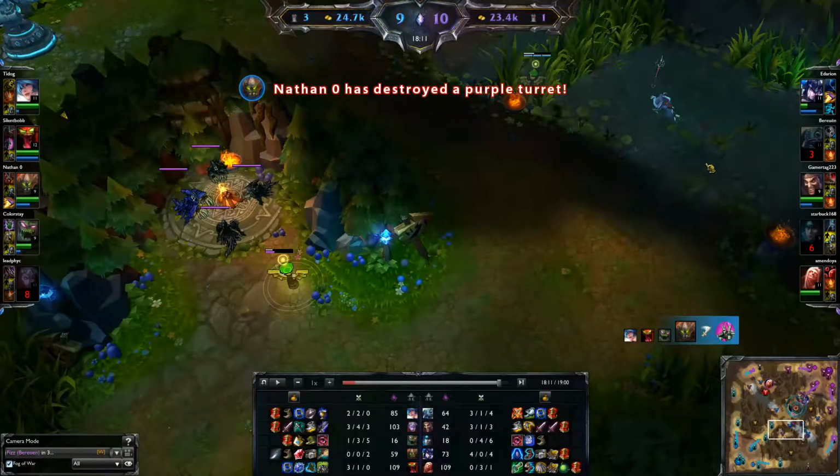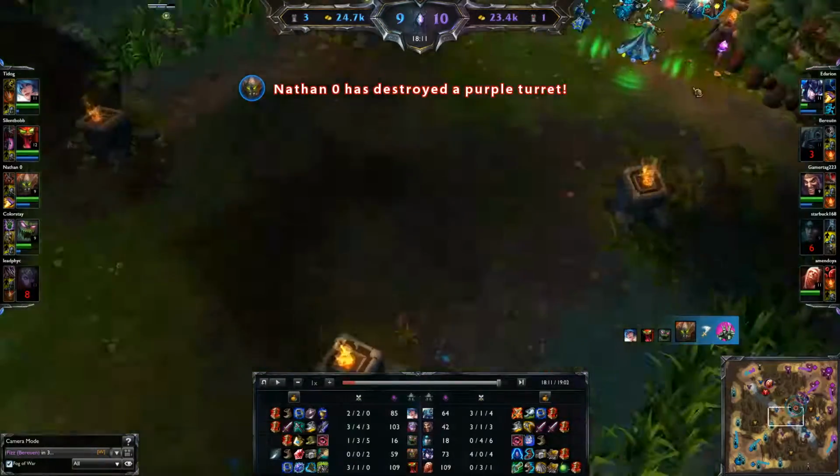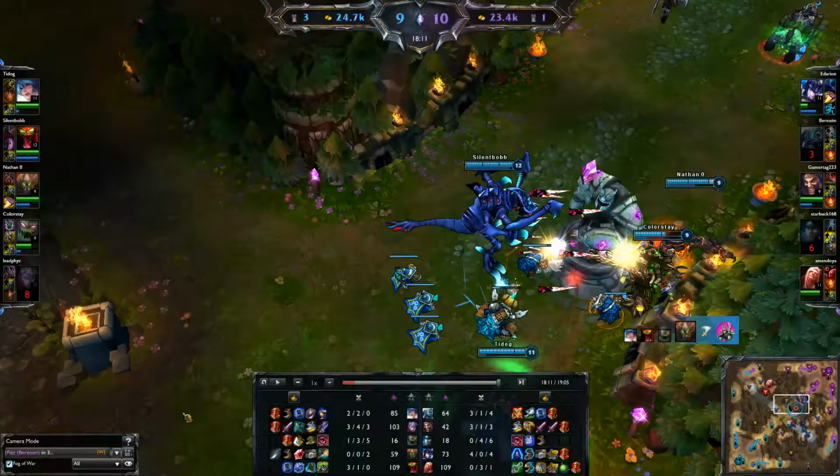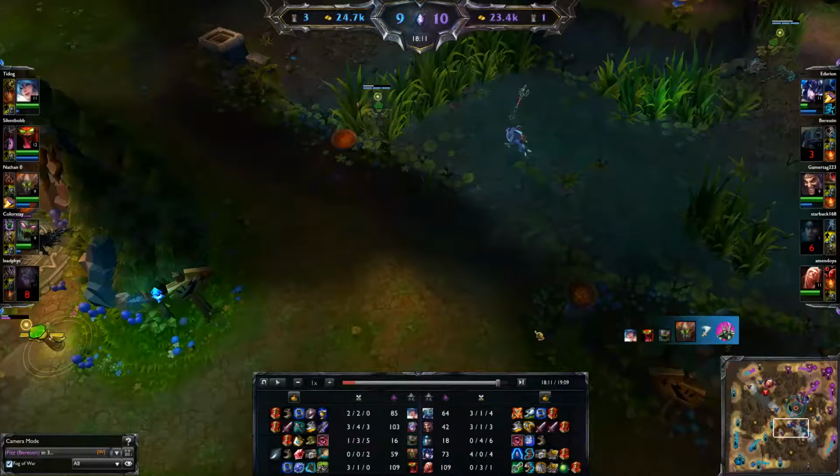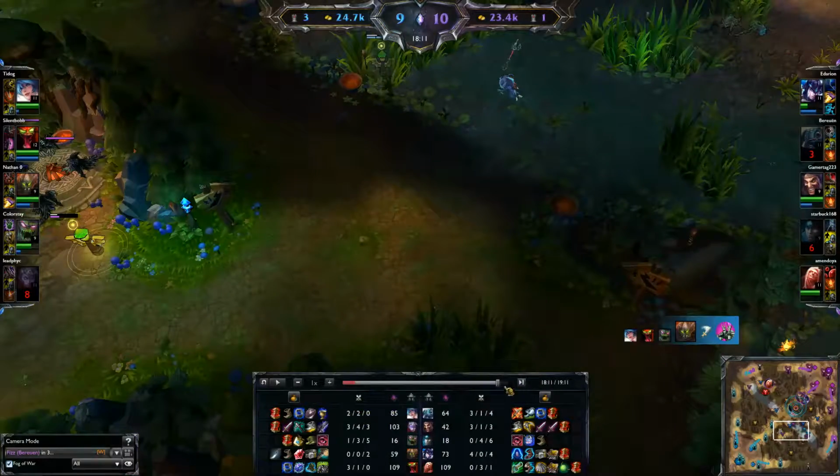Purple team's turret has been destroyed. That's fine. They were going to take that mid turret down. There were 5 men pushing mid. Now, let's try and illustrate what could have gone a little bit better in that last little kill. Now, let's try and actually jump back to it.